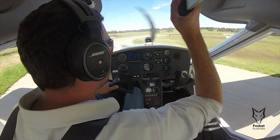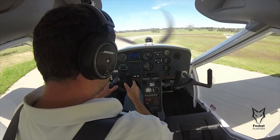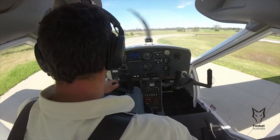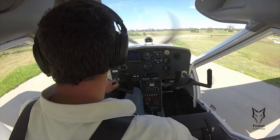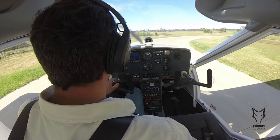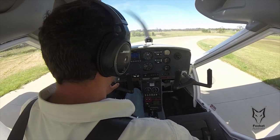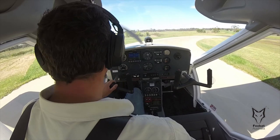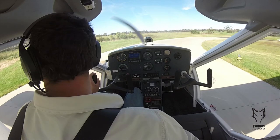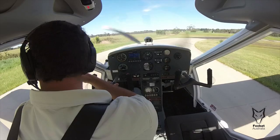Based on the Vixen POH, the aircraft would take off within 100 meters at maximum takeoff weight. On this particular day, the density altitude was calculated as 1,780 feet, which was provided by the Diamond D-10A display installed on this aircraft. The purpose of this video is to demonstrate how to safely get airborne using the shortest distance possible.